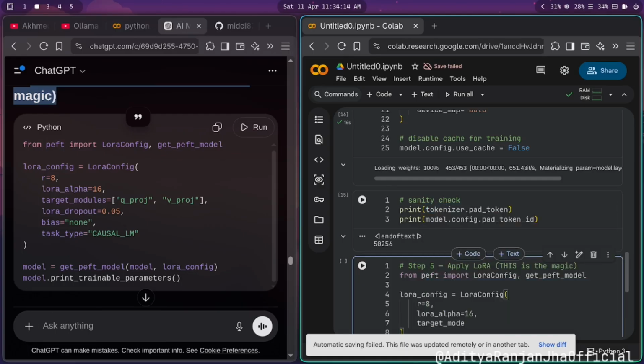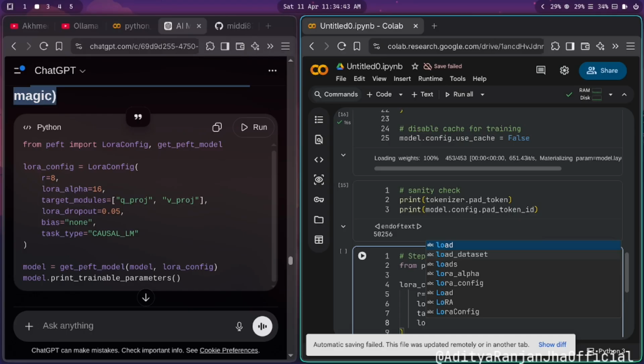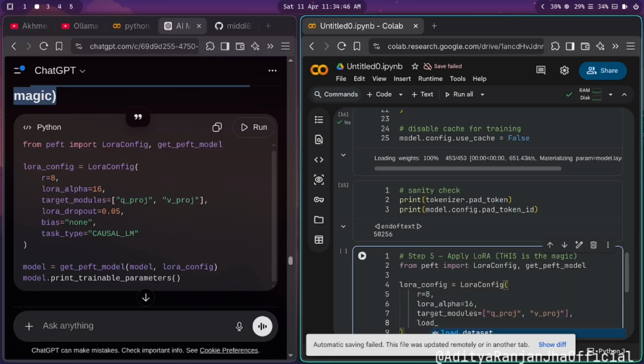Target modules is equals to q_proj, k_proj, and v_proj. Does anything make sense for now? Well, nothing. But it'll start to click once we get a hang of what we are doing actually. Dropout is equals to 0.05.